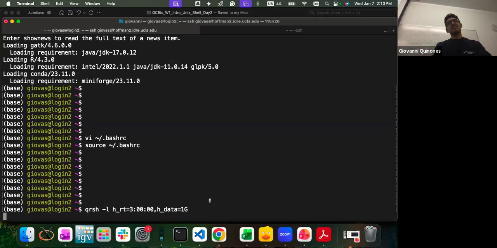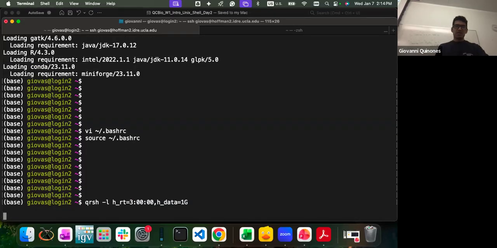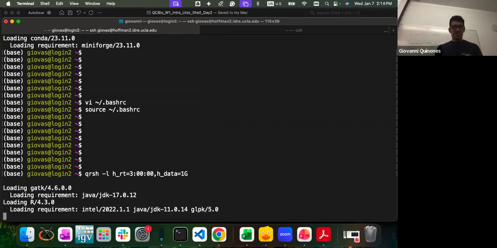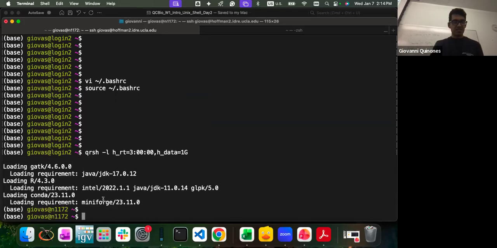Sometimes you'll have to wait a couple of hours to get 64 gigabytes. Also, if you're requesting a long time, like more than 12 hours, then it's also going to make you wait some time. Okay, seems that I got assigned a node.